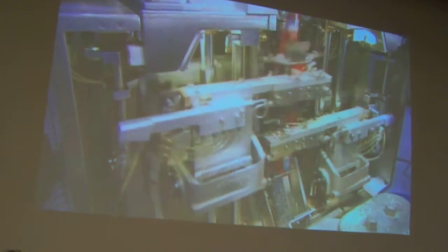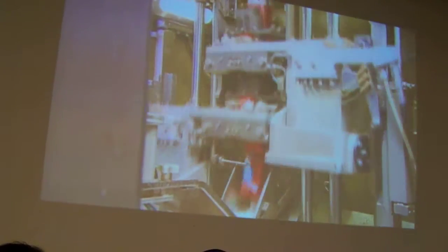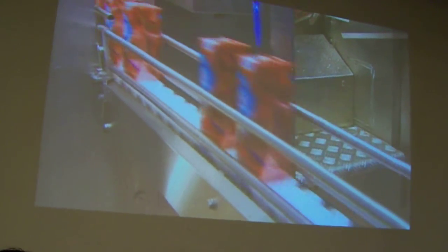It then cuts the tube into individually sealed packages and drops them into a chute for folding. It ejects the finished packages onto a conveyor belt. Finally, it sends the packages on their way to the customer.